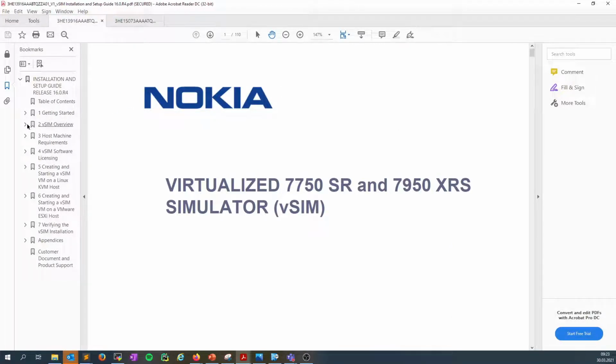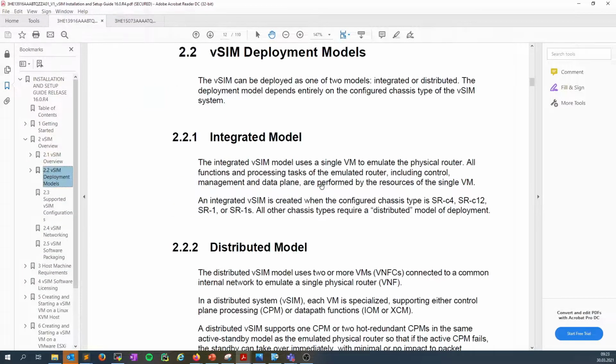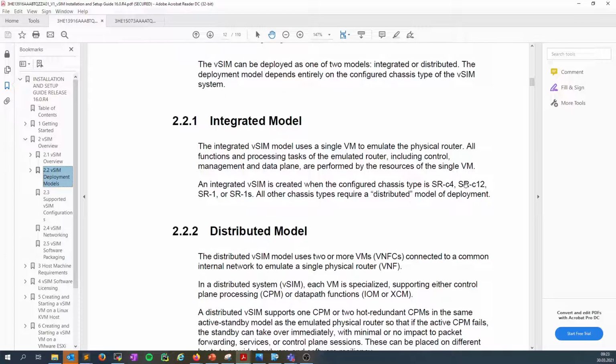In version 16, however, the deployment model is the same, but in some versions of TMOS it changes. You can see something more or something less, so it depends on the model. The planner knows which version and which TMOS should be where.